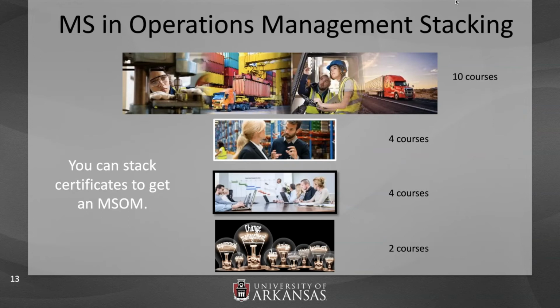We call that stacking, and you can do this in a couple of ways. First of all, if your company only lets you take funded courses, if you're applying for a graduate degree, you can apply for the OM program at the beginning, and then you can incrementally take the courses for these certificates, so you complete the certificates as you go. The alternative way, if your organization allows it, is you could start out with just a 2-course certificate, then add another 2-course or a 4-course to it, stack it up, and eventually you're going to be close to the 10 courses that you need for the program.